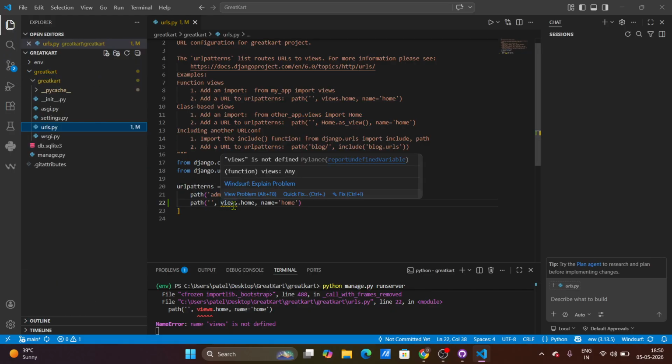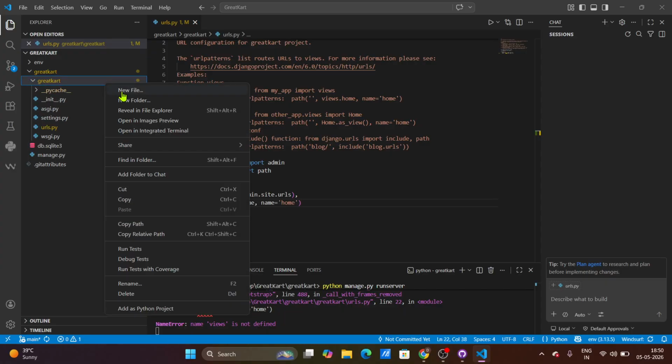This is giving an error: view is not defined. So we have to define views. First of all, we have to create a new file here, views.py, in our project.